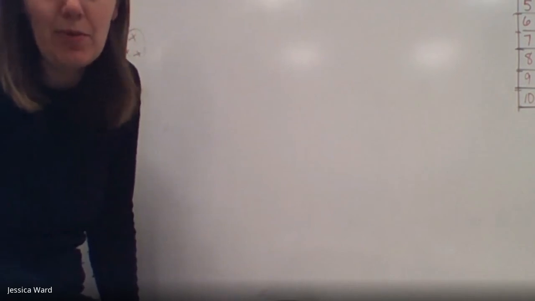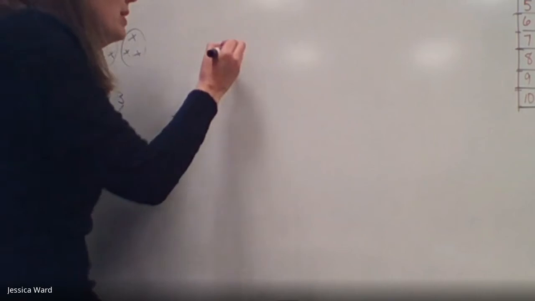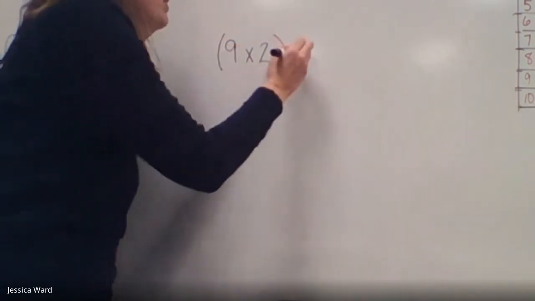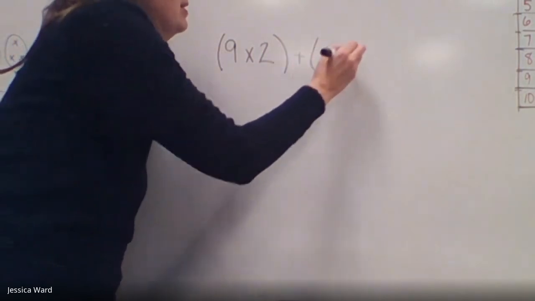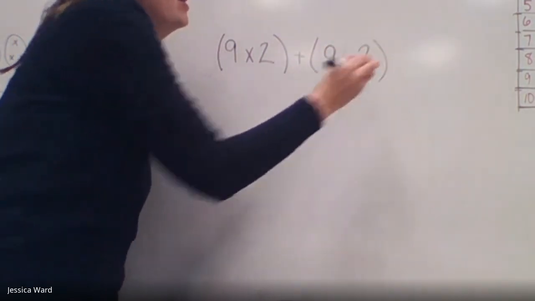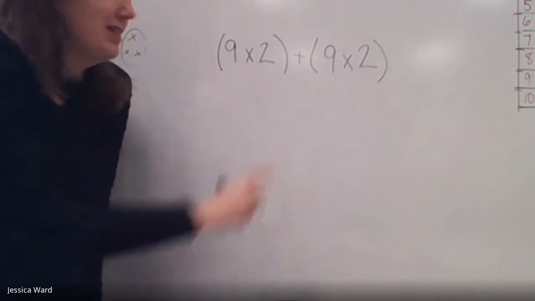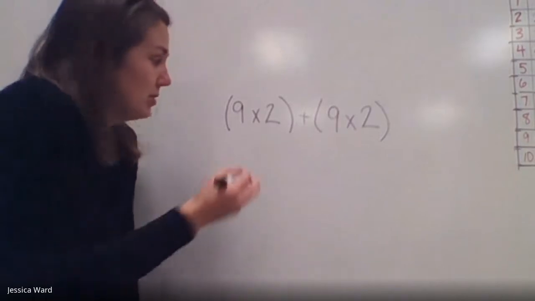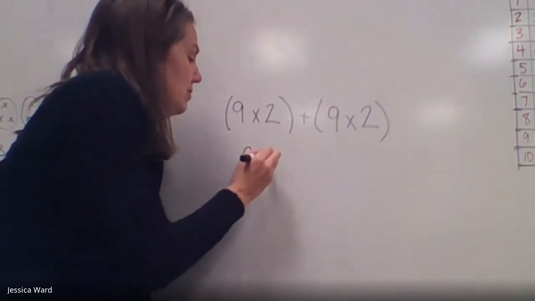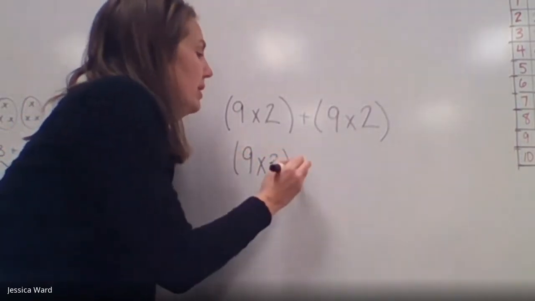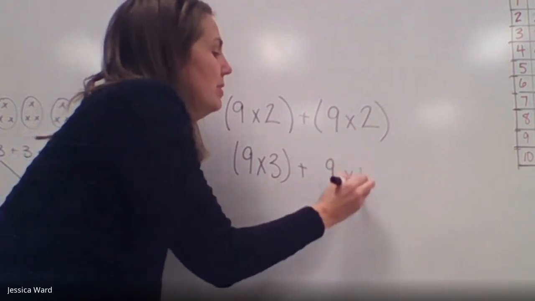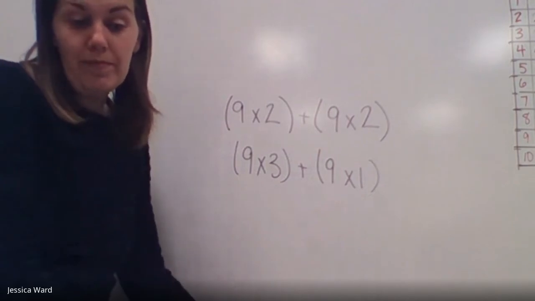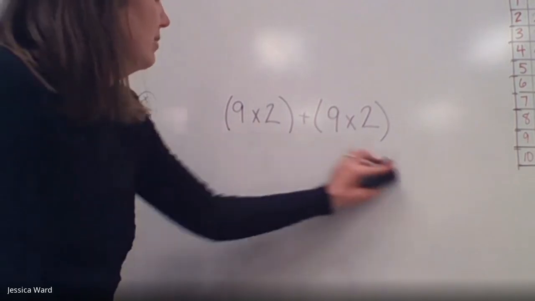If you have 9 times 4, I would highly recommend doing 9 times 2 plus 9 times 2, because then you cut your work in half because you're only finding the product for 1, and then you're just doing it again. But you could also do it as 9 times 3 plus 9 times 1, because 3 and 1 are also another way to make 4. So let's go ahead and stick with splitting it right in half.